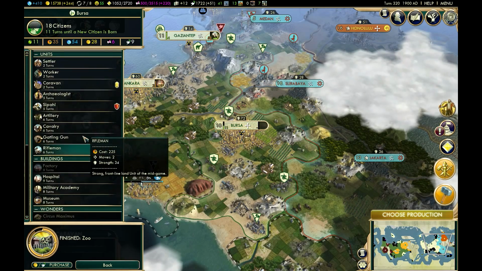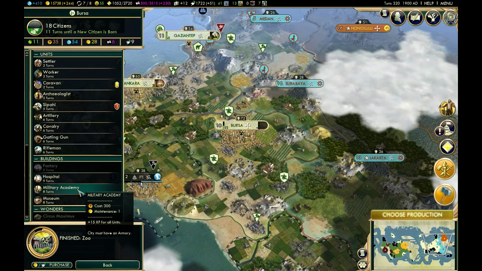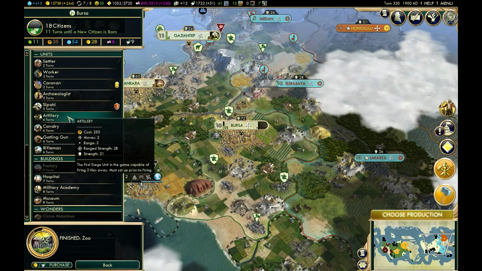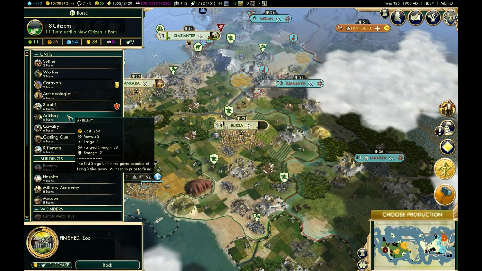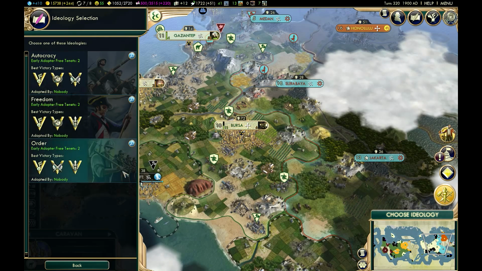Right, so we can have artillery here. I suppose artillery would probably be useful. Let's just get some artillery going and then we can have that sort of protection. Right, so we have an ideology.